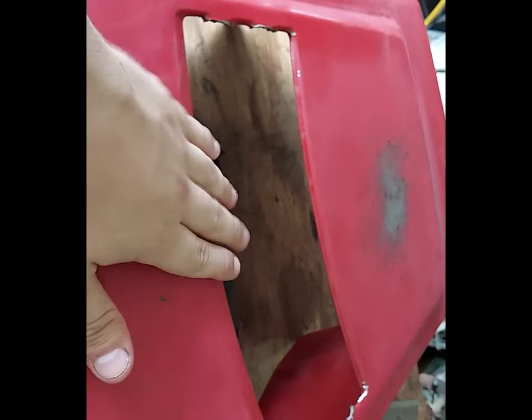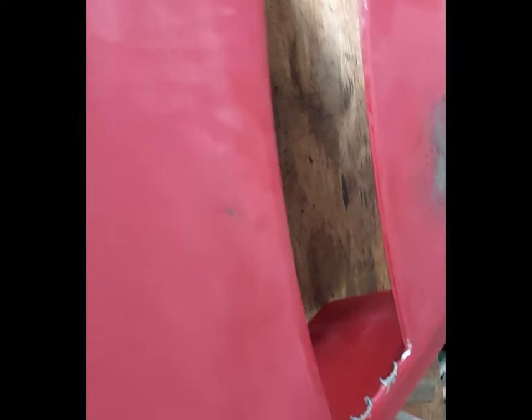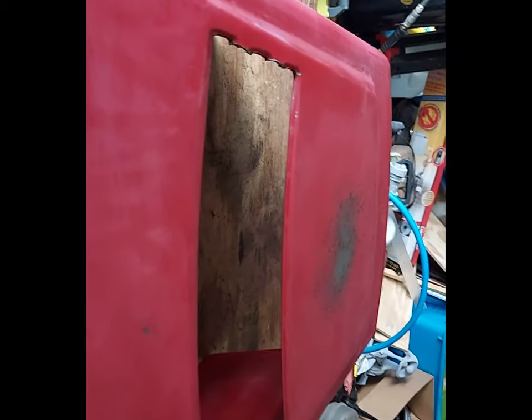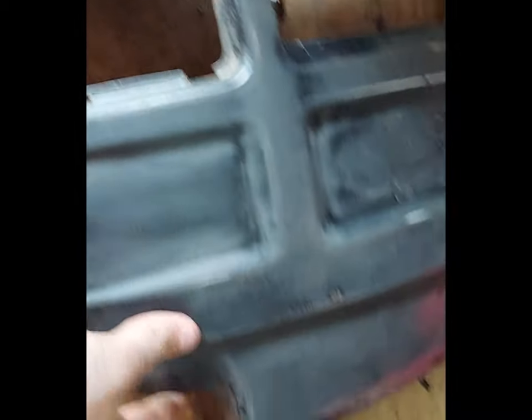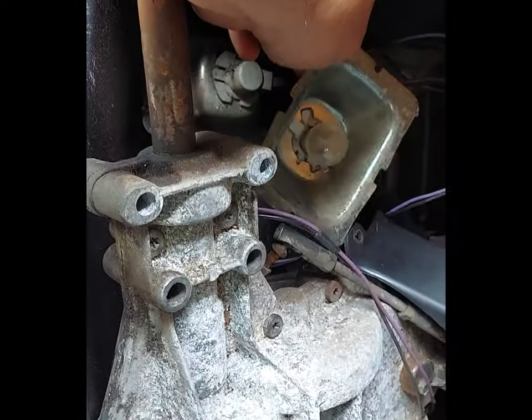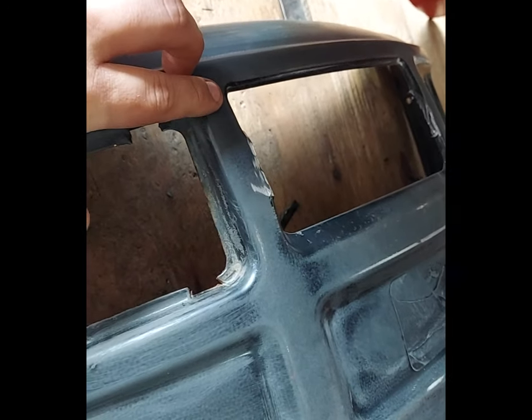Now that we've cut this open and cut these things out and cleaned this up a little bit — as you saw in the other segment it was out that far, I trimmed it back a little bit. I also cut this one off camera. Now that they're cleaned up we have to start making our parts. The scoop is definitely going to be the most interesting part, but the mesh we're going to put on here is just this little chicken wire. I made sure the headlights would still be able to go on because we actually have the headlights in our little parts bin.